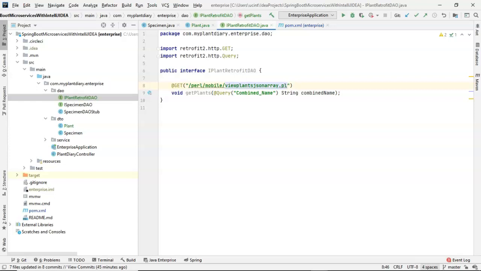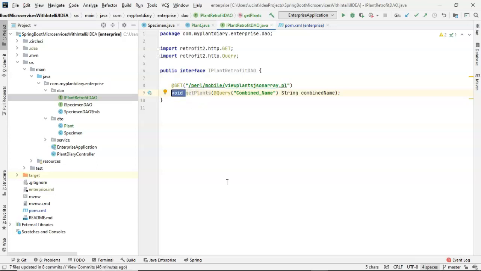Okay, one more thing, we need to think about our void type here, and we need to think about what we're getting back from this method. You see it's called getPlants, and we can tell a lot from that. Get indicates a read operation. Plant indicates that we're getting a plant type back, and plants with an S indicates we're getting multiple plants back. So, well, we have Plant, we just made that in our DTO.